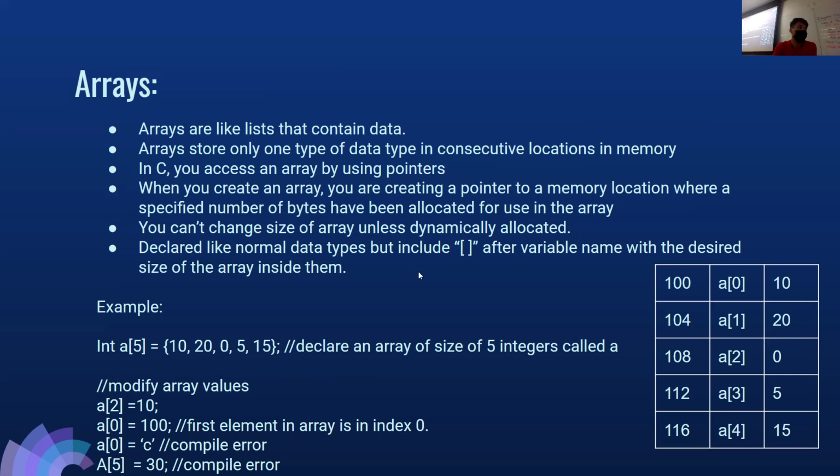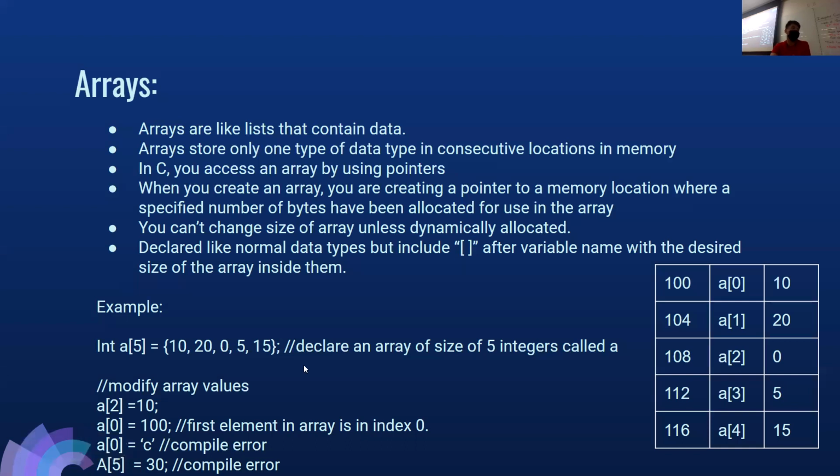So whenever you want to make an array, you do this, right? You specify what type of stuff you want to store in the array, then square brackets, and you put the length or the size of the array that you want. And then you can specify the values that you want by using curly brackets like that.